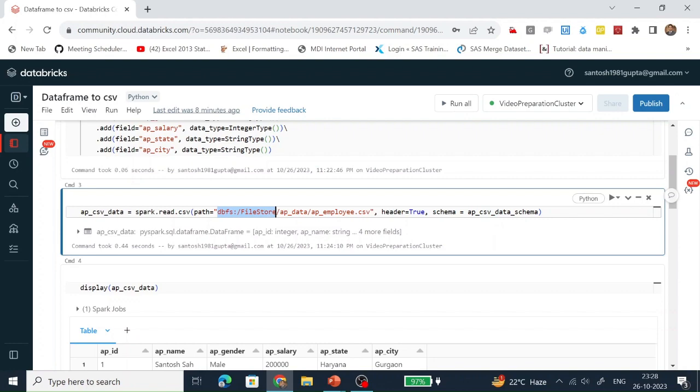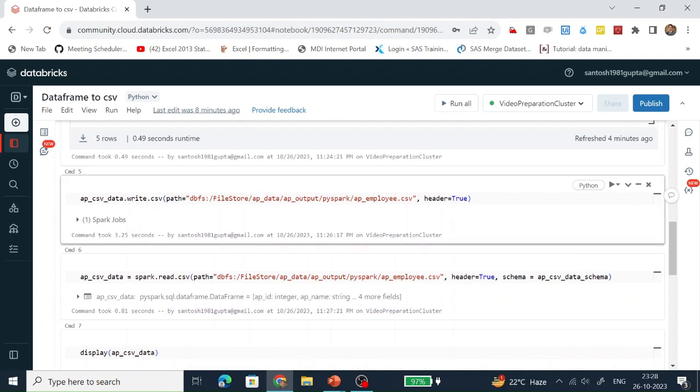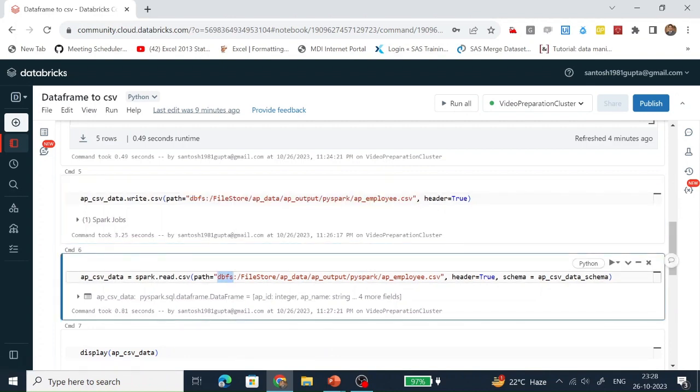This is the location of the CSV file, and created a data frame. We are writing this data frame in a CSV file. This is the path of the CSV file, and again we are reading the CSV file which we have just created with the help of a spark.read.csv function.